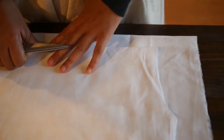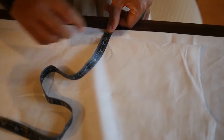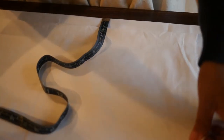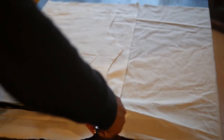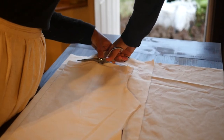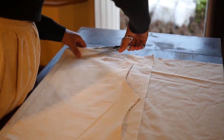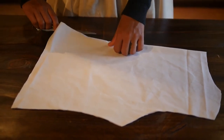Now we're going to cut out our back panel. Our back panel is going to have a seam down the middle of it. So we're going to measure 1 inch of seam allowance extra, and then cut out the same pattern as our front piece. So now we have our front and our back, and our back panel we're just going to cut down the middle. This is where our seam is going to go.